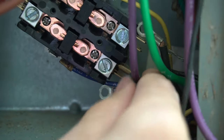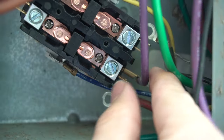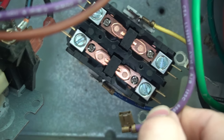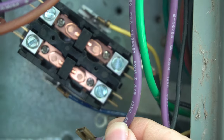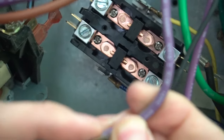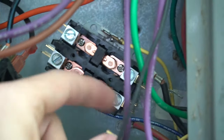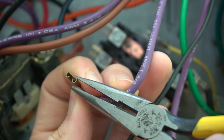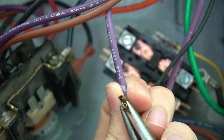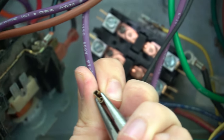If you notice a really loose connection — where the spade connector slides in very easily and comes out even easier — that's bad. Loose connections create heat, which will melt your wire and connector, and pretty soon the air conditioner or fan will stop working. If the connector is brittle and cracked, snip it off and put a new one on. If it's just loose like mine, take your needle nose and crimp it slightly so it makes a snugger connection — but don't crimp it all the way down or it won't go on at all.